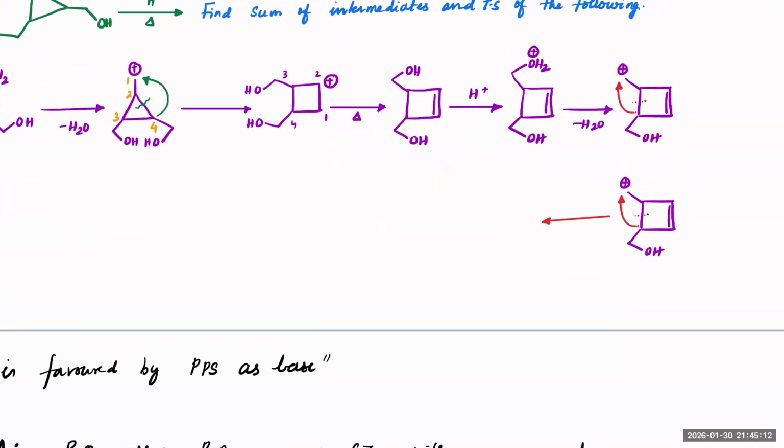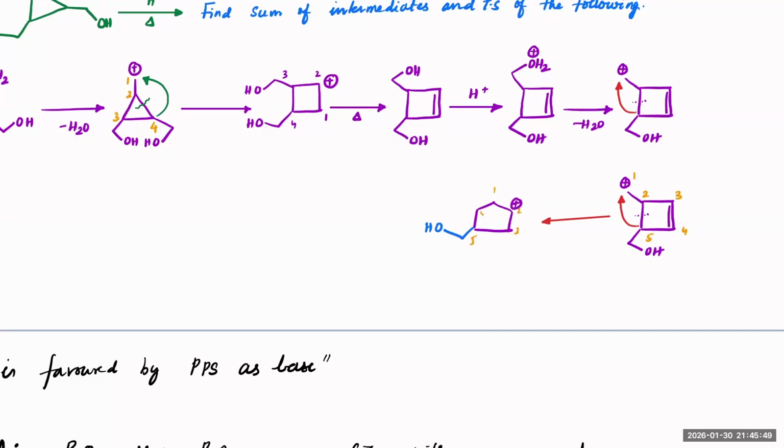As the attack takes place, it will turn into a 5-membered ring now. So numbering wise, if you notice, this is 1, 2, 3, 4, 5. So this will become a 5-membered ring. If I put that same numbering 1, 2, 3, 4, 5, on 5th position, once this is connected from here to here, I still have an OH group present. So we will have this OH group still present on it. And on the 2nd position, I have a positive charge.